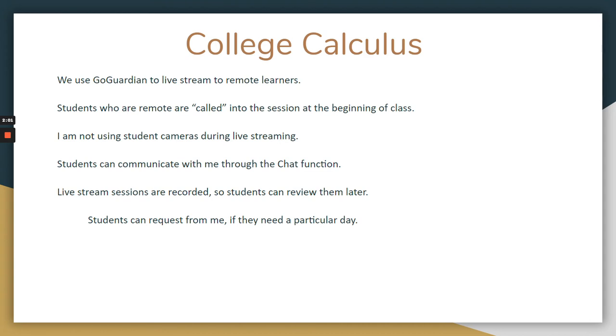If a student misses something, I generally record all my sessions so that if they email me, I can send them a copy or a link of that session that they missed, and they can take their time to review that. They can go fast through it, or they can back up or pause or repeat things. It's a recorded session of the 40 minutes.